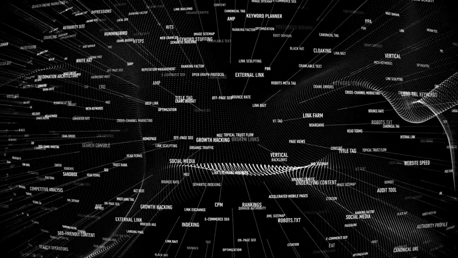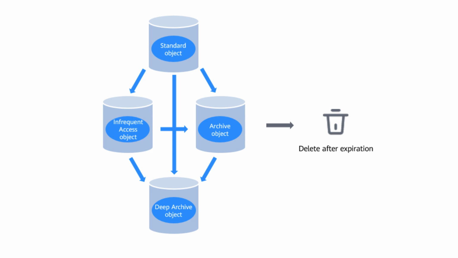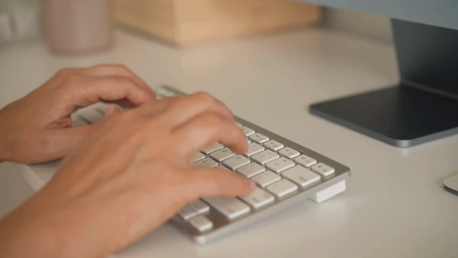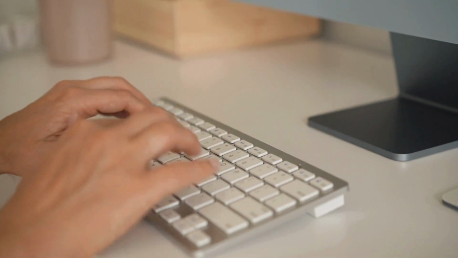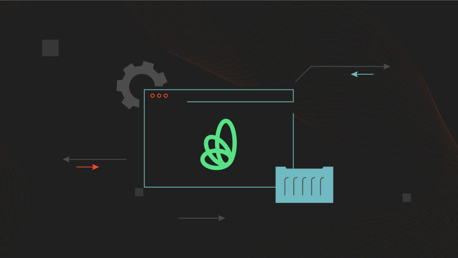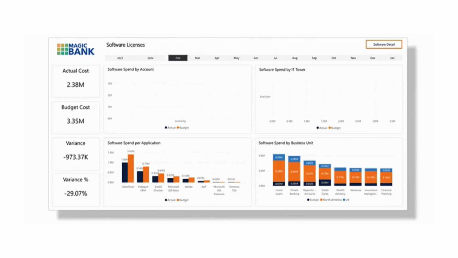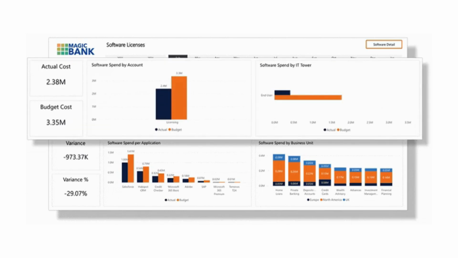Tag resources for accurate chargebacks to specific departments or projects. Storage is often overlooked. Optimize it to avoid unnecessary expenses. Use volume lifecycle policies to automatically delete unused storage. Choose the right storage type based on workload demands. Unexpected spikes in costs? Detect anomalies before they drain your budget. Use tools like Kubecost or AWS Cost Anomaly Detection to flag irregular expenses. Implement cost forecasting to predict and manage budgets better.